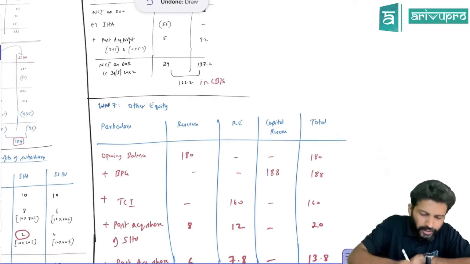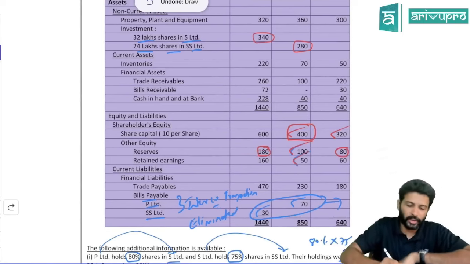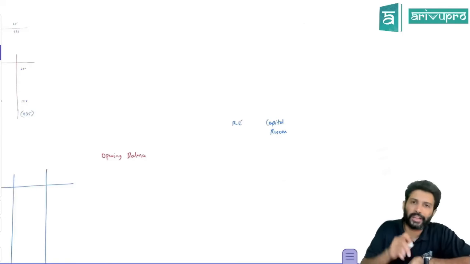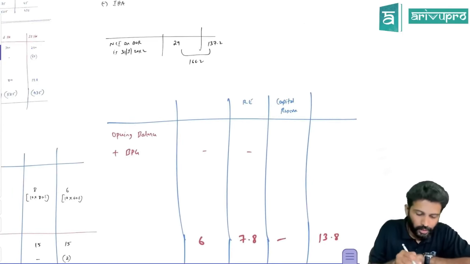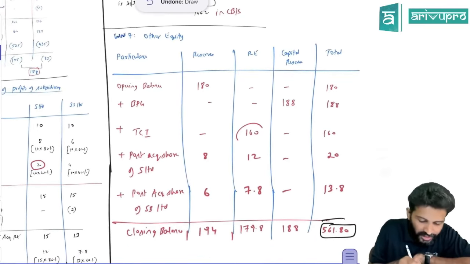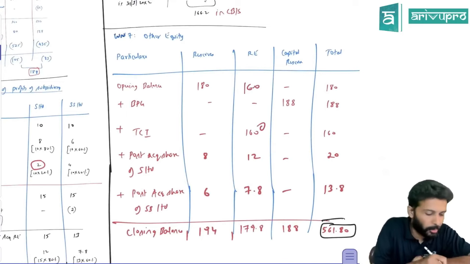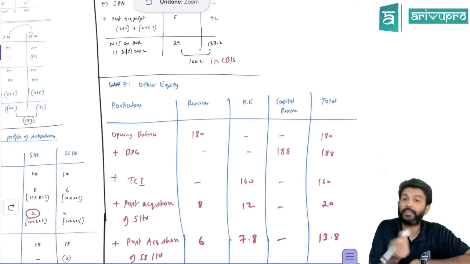Okay. Same goes for retained earnings. They've given a retained earnings balance of 160. We don't know how much was opening, how much came during the year. Here opening balance, I'm assuming it as 0. Okay. Opening balance of retained earnings, I'm assuming it as 0. And I'm assuming that entire 160 came in the current year. You can make other assumption also. You can make this as 160 and make total comprehensive income as 0 also. Your choice because information not given.